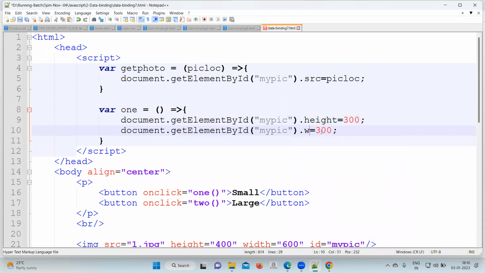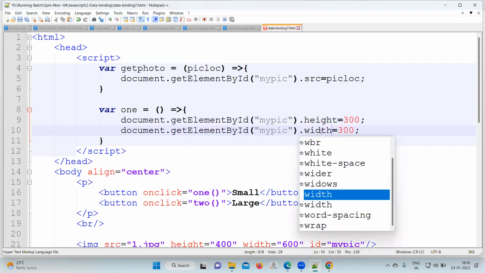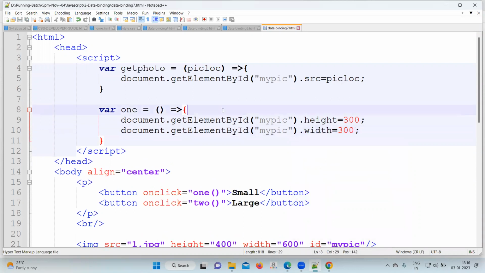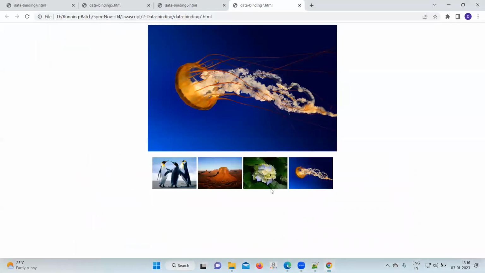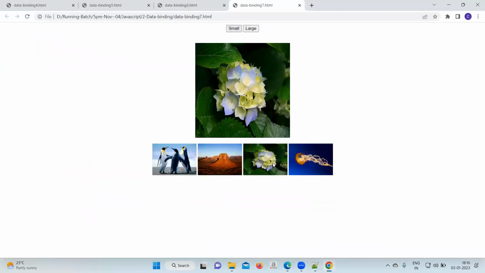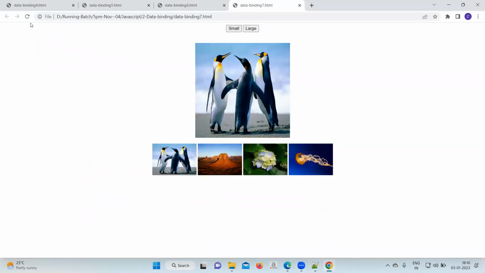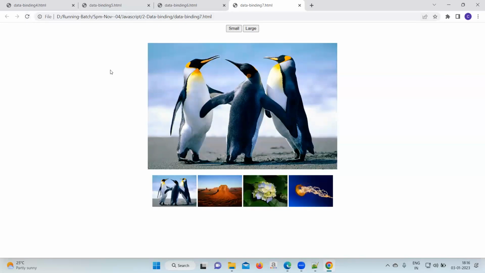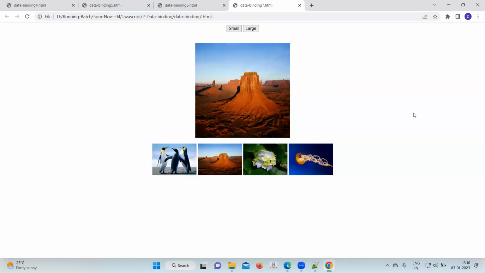I have spoken many times, height you are changing, SRC you are changing. Similar way, change the width. See, this is called a bug, correct? When I click small, go to any photo, it will come in small only.